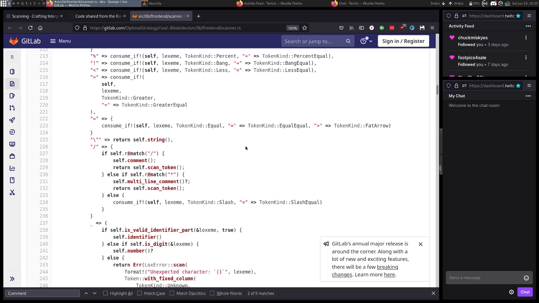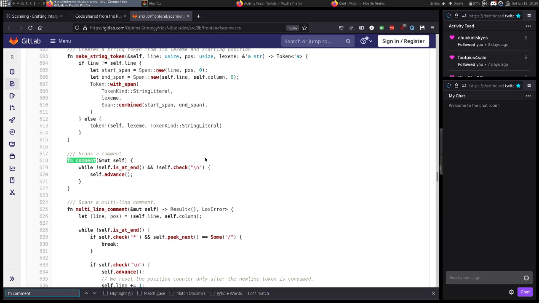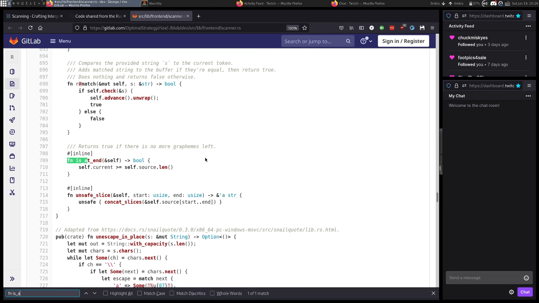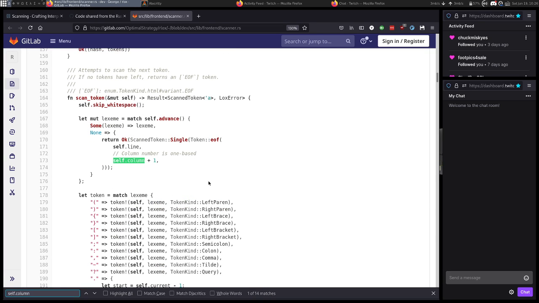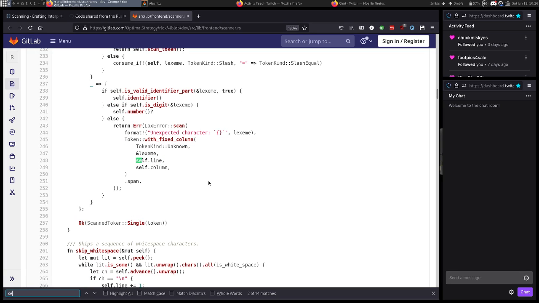Okay. All these key bindings are messing me up. self.column, self.line, self.current.